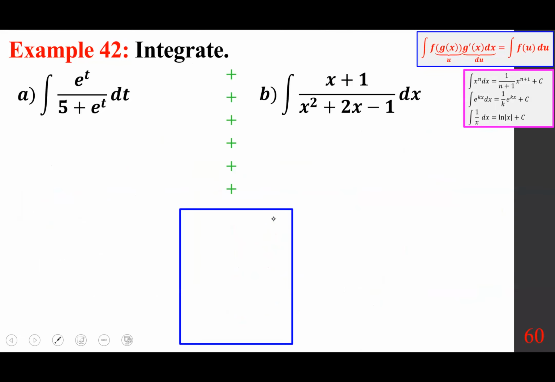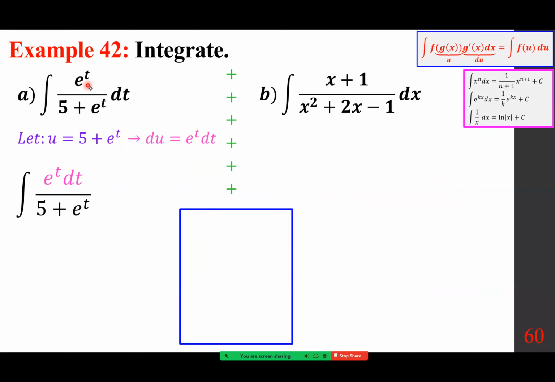Again, we are looking at 2 fractions. The first one is a transcendental function. The next one is a rational function. It doesn't matter, just a fraction. The first step: can I simplify it? The answer is no. Use the denominator as a choice of u. So what is du? e to the power of t dt. Put the dt at top so it becomes clear that you have the integral of du over u.